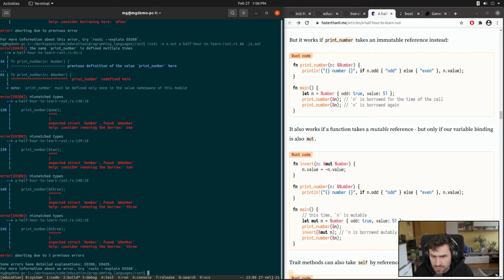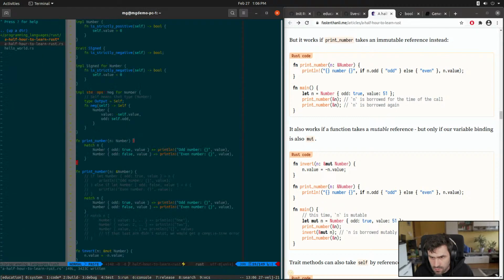Maybe that's a wrong conclusion, but it seems there is no function overload concept, maybe because the argument is almost the same type. In any case, print number ref.